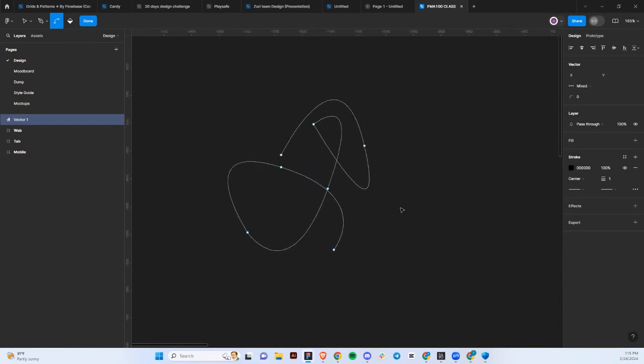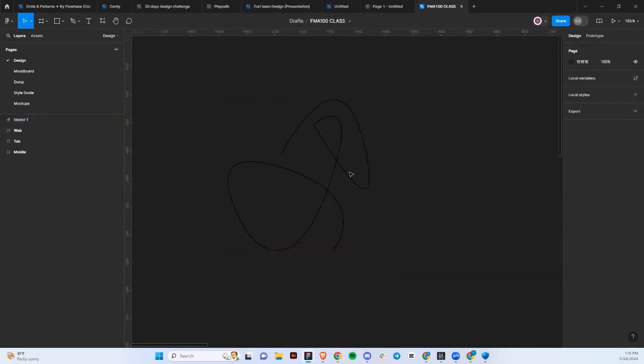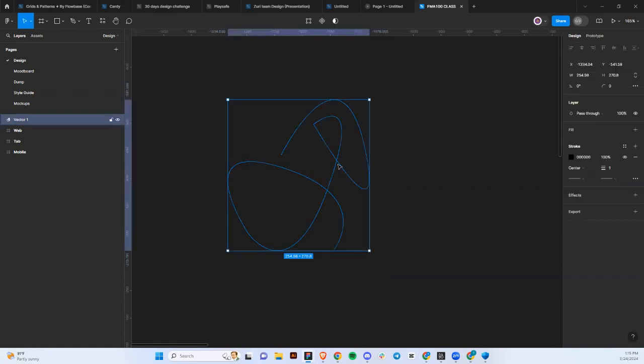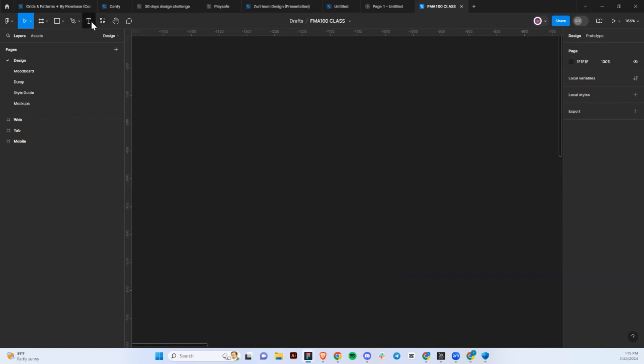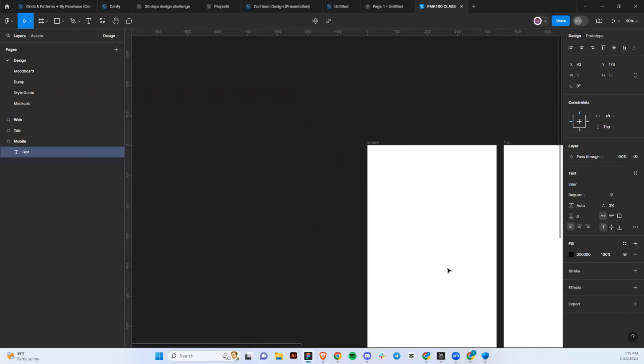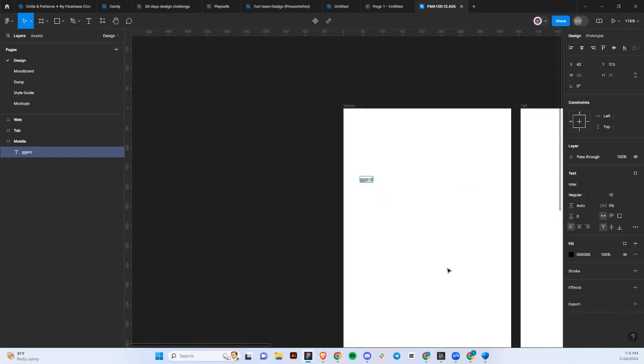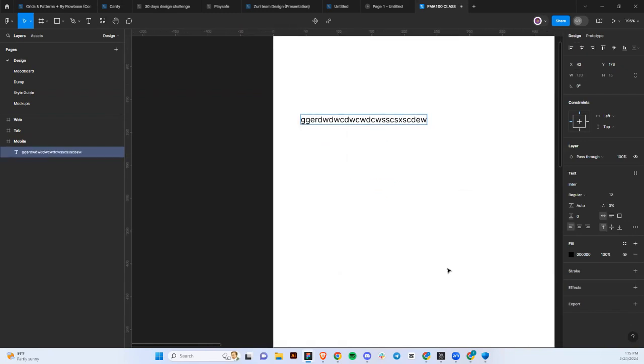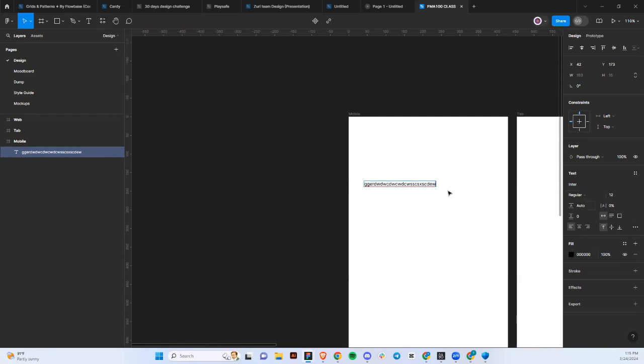So to progress, I'm not going into details into this. You learn them as time goes on. I'm just telling you the functionality of this. And these are your text tool. Text tool is for typing, to write any words, any alphabet, and all like that. So that's what text tool is for.